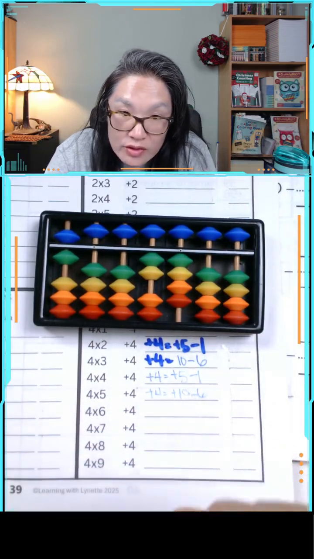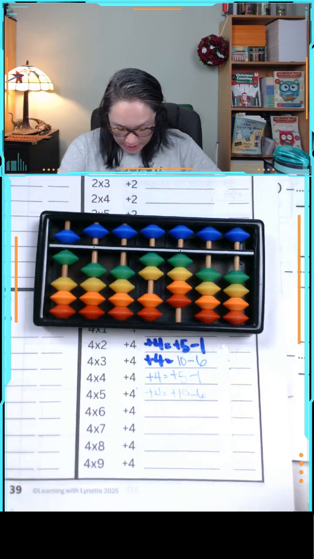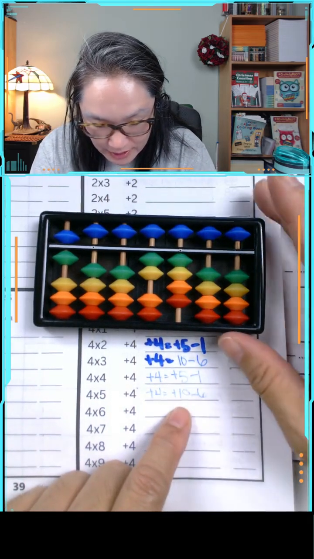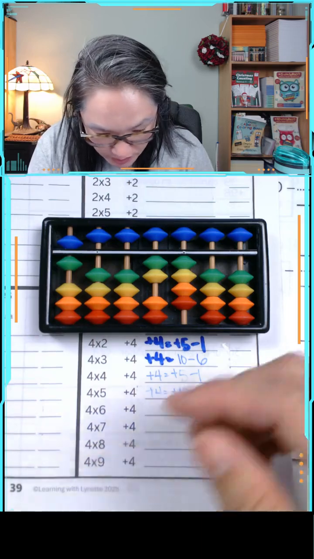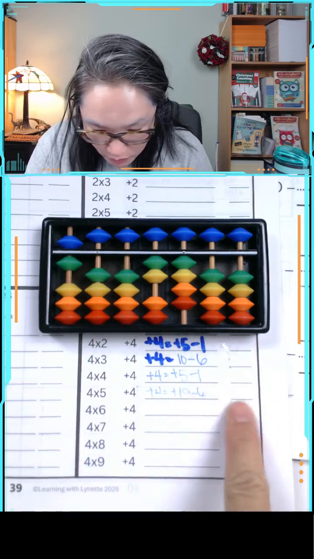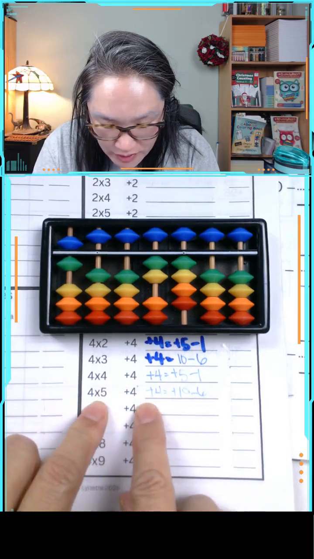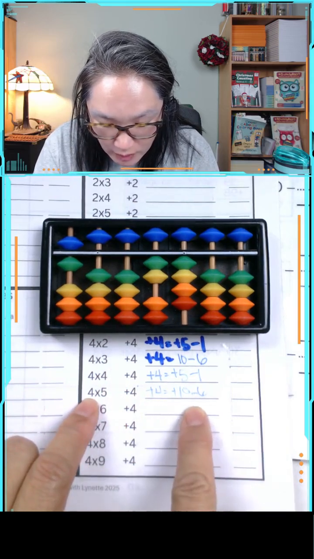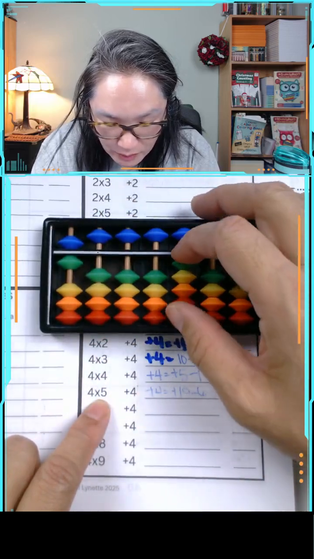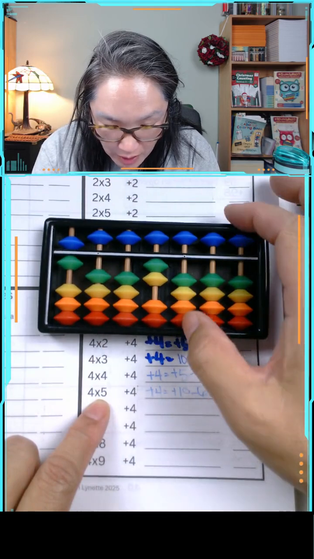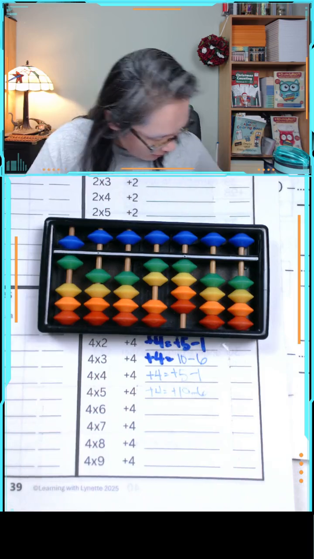So you could do repeated addition. It's up to you. Or you start memorizing. The way I teach my kids is I tell them to do it on the abacus so they can see every number and how they move it. As they do it, they get tired and start memorizing certain things. So sometimes you gravitate to numbers that you like. Like 5 times 4 is equal to 20. So if 5 times 4 is 20, then I know my next number, 5 times 6, is all I have to do is add a 4. That provides some number flexibility. I don't know if that made sense.